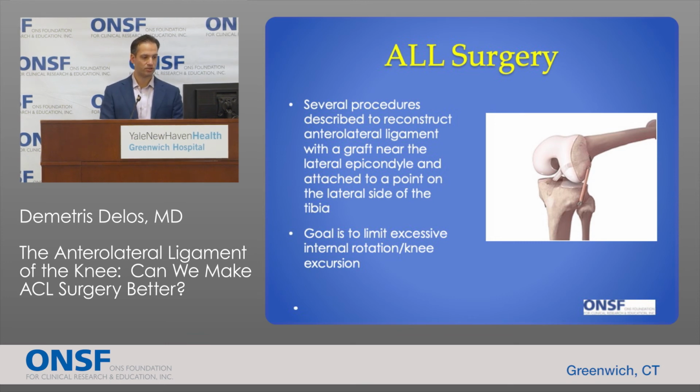If you look at this cartoon, you'll see that the illustrator has shown one of the techniques where we usually take a hamstring graft and anchor it to the side of the femur by the lateral epicondyle, and then we tunnel it under the skin and anchor it to an area on the lateral side of the tibia. The goal is to limit excessive internal rotation as well as possibly translation.